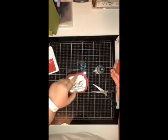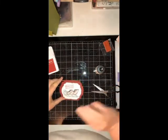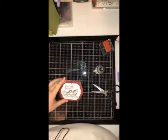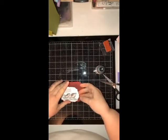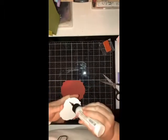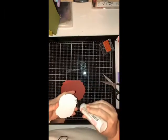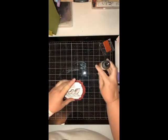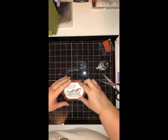There we go. Oops, I got white on it. You know what? I will take care of that later. I'm sorry, I got red on the white is what I'm trying to say. And again, I can hide that later. I'm going to let it dry right now before I mess it up. Okay. Because I would rather not mess it up.